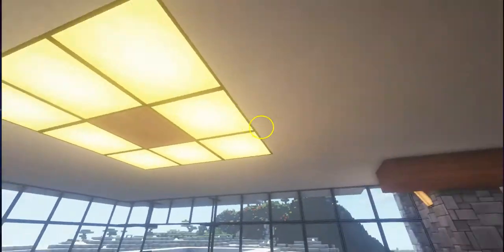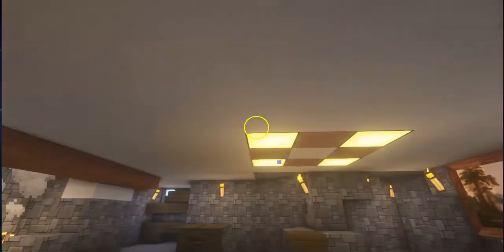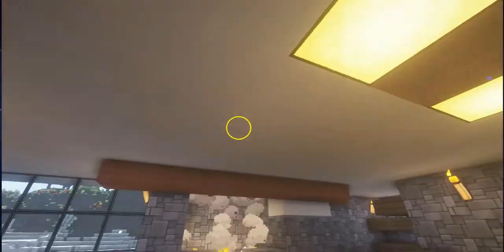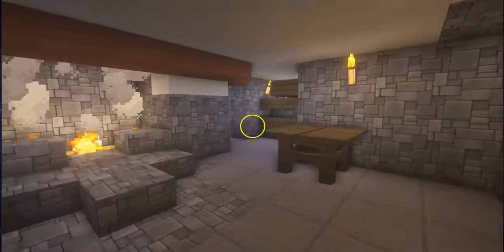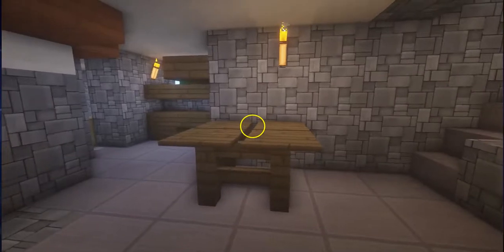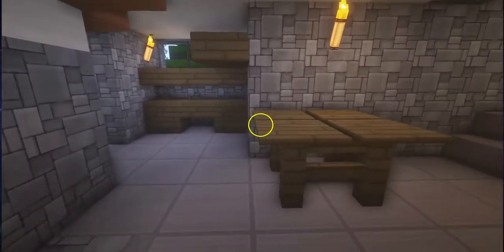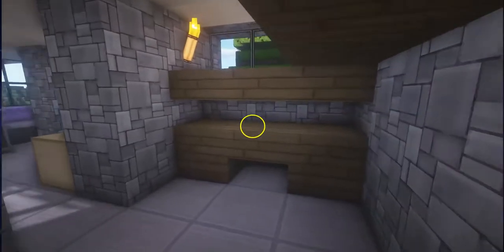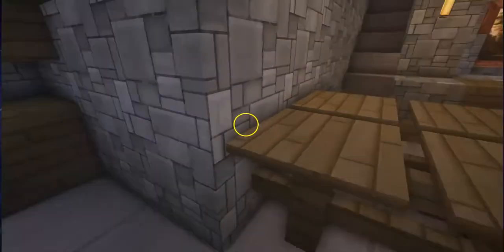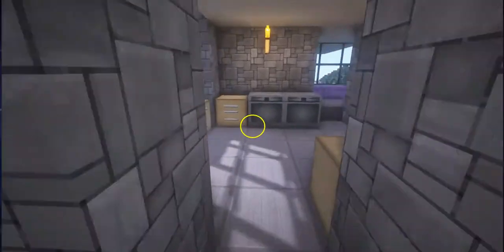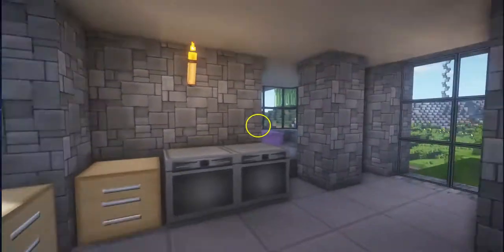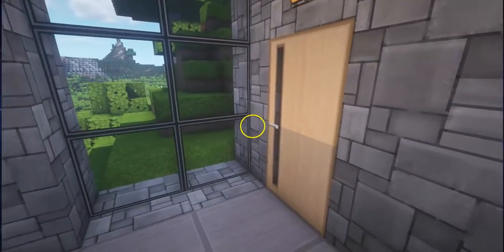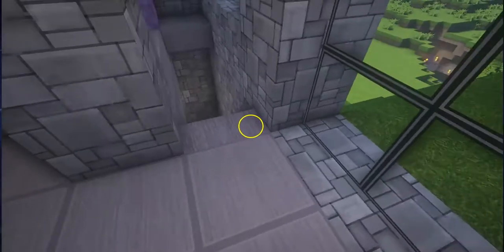The skylights and the lights, these are not exactly true to the house, but it gave me better illumination, but it is using glowstone for that. The dining table here is the one part of this I really didn't like, but the slabs made it look too heavy. But I don't like the fact that the tabletop using pressure plates is separated like that on posts. This was the kitchen area, the big door. This was the back door that I used to get to my little hovel as I was building this place.